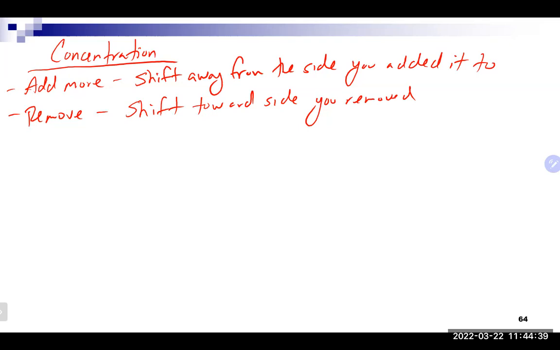Adding is a pretty simple concept. You basically could just go to the shelf, grab a reagent, right, that is in your equation, and you could just dump it into your beaker and you will basically be adding more of whatever that is. Removing, if I want to remove something from a solution, do I just reach in and grab it? Probably not a good idea. How can we remove things from solution?